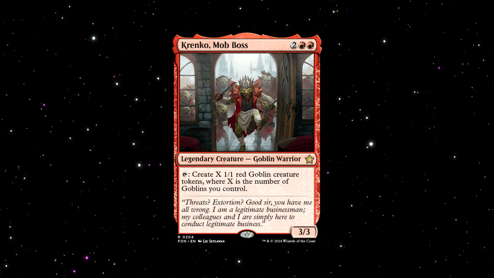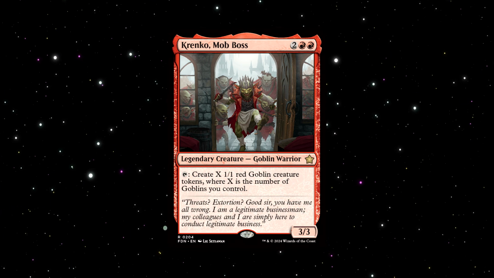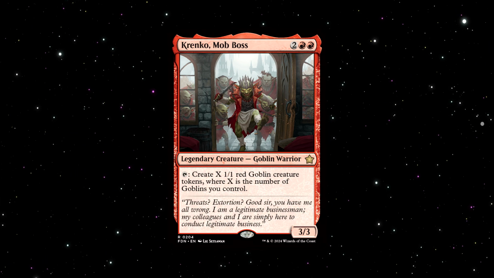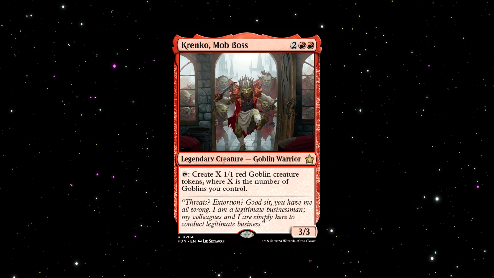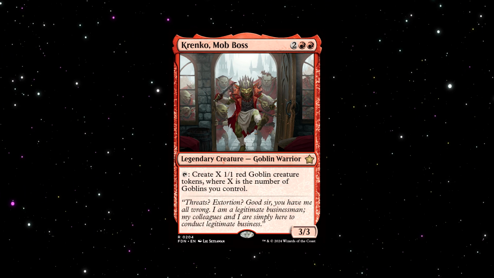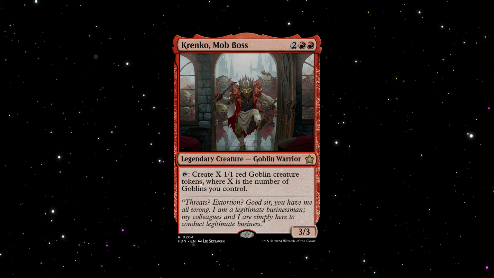Overall, Krenko Mob Boss makes a superb Goblin Tribal commander that can overwhelm opponents very fast. A small hint, be careful as opponents are likely going to try and remove Krenko straight away once they understand what you're trying to do or what the deck actually does. So try and find some ways to protect him. Hexproof and Indestructible are key here. You can buy this commander for around $1.50.